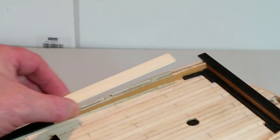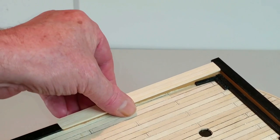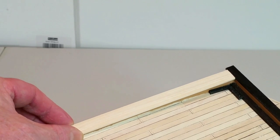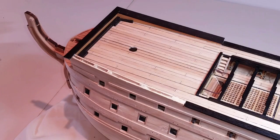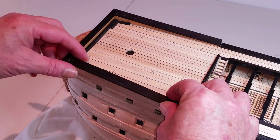Cut pieces of 2x12mm wood so that the forward end fits against the rear edge of the strip fitted in the previous step, and the rear end extends over the strip fitted in step 2 by 1mm. Paint the strips and glue them into place, flush with the inner face of the bulwark at the front and the cap strip at the rear.